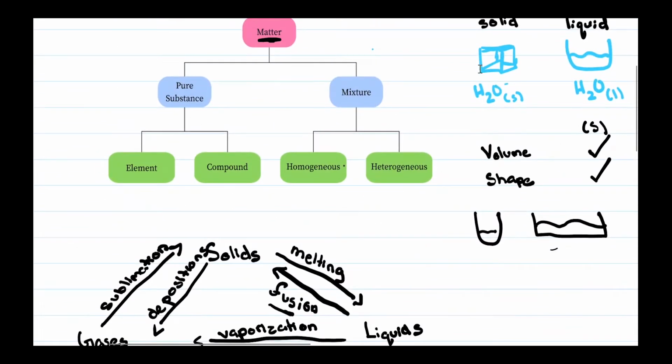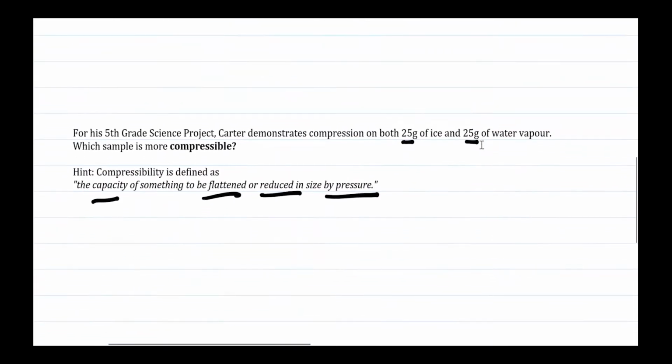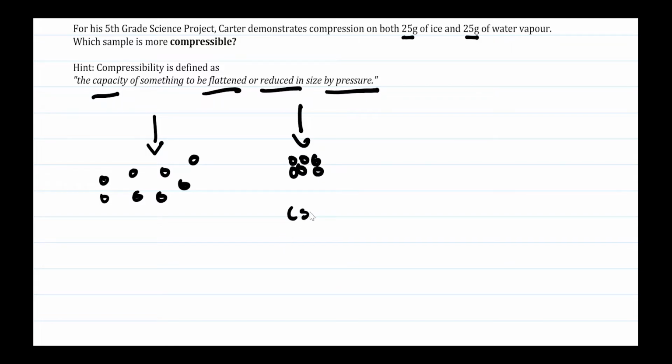Okay, so one thing you should note here is that the amount of substance is constant, but it doesn't even matter, because what we're asking for here is to use our knowledge of solids, liquids, and gases, and the compactness of solids, liquids, and gases. So when you compress something with pressure, it would be most effective to compress something if the particles were very far apart. Why? Because if they were very close together, as they are in a solid, it offers more resistance to the pressure. It's not going to compress as easily. It's a bit stronger, right?